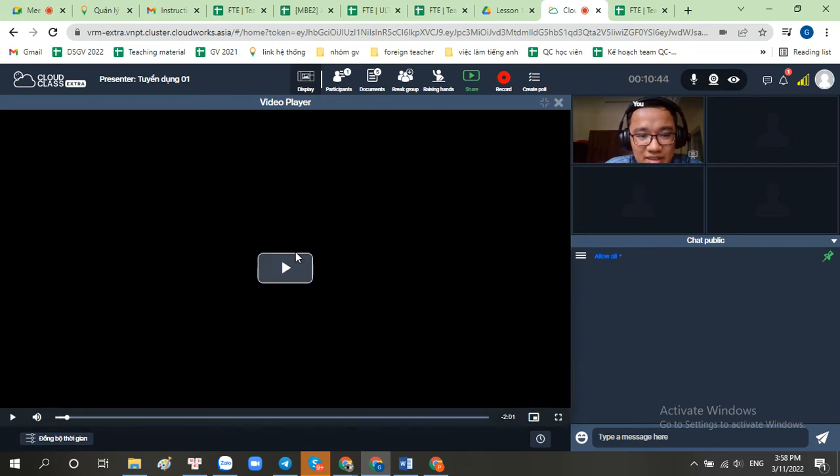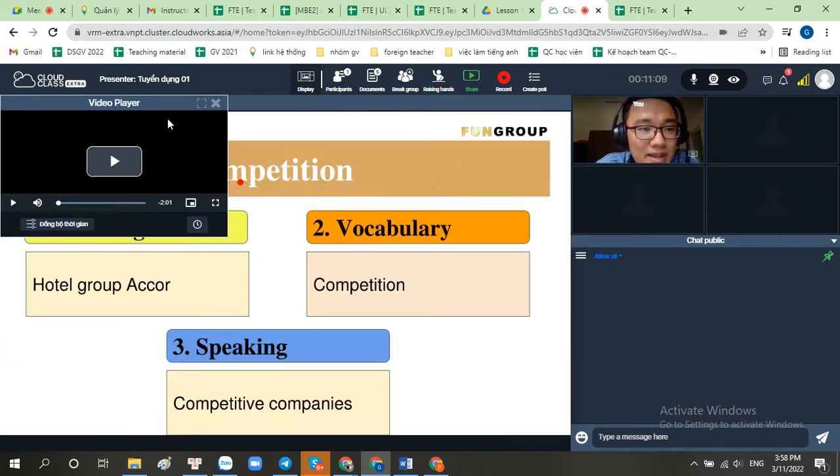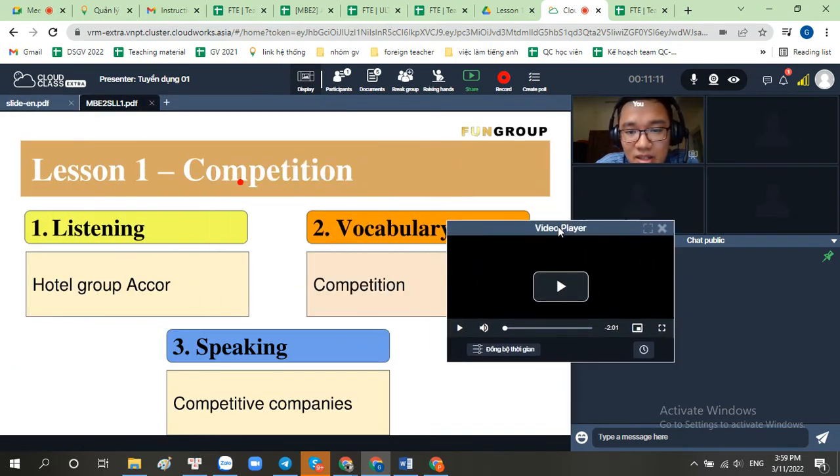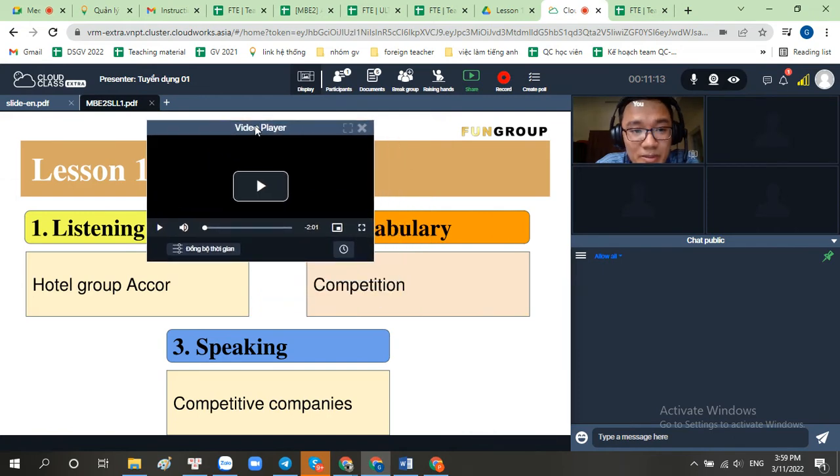Okay, one more thing. When you turn on the audio, the students cannot see the slide. How can they see the slide? You need to tell them because you cannot do it for them. They have to do it themselves. So you need to let them know to click on there, to minimize their audio.